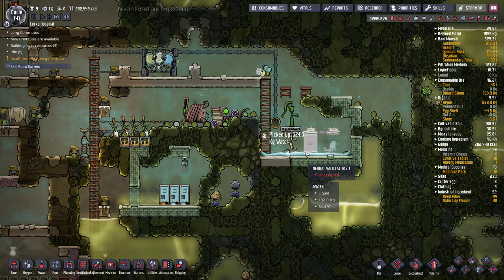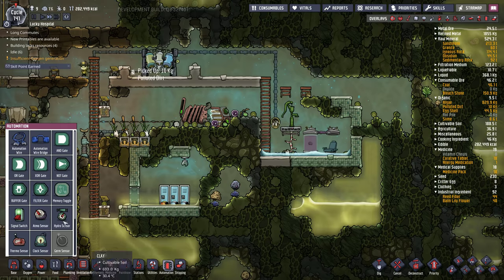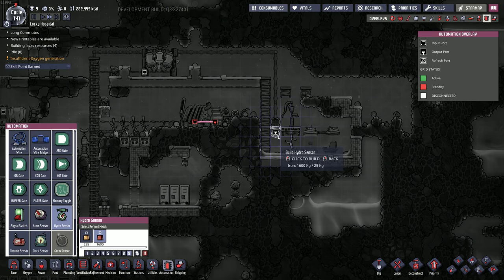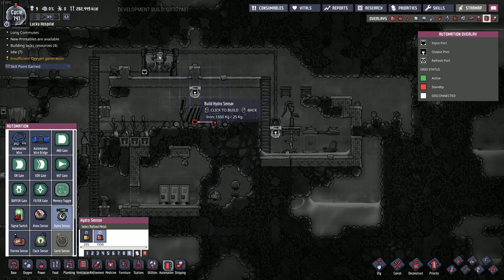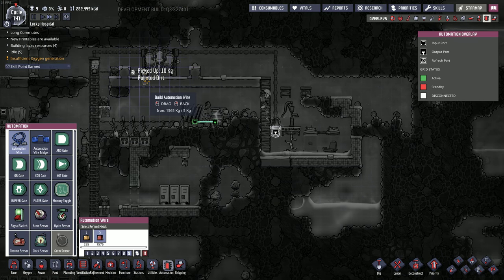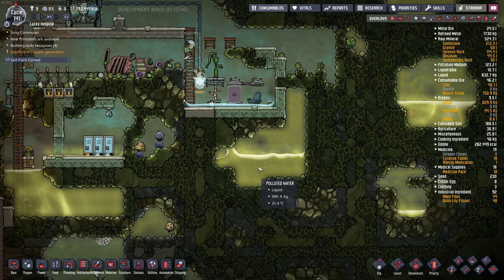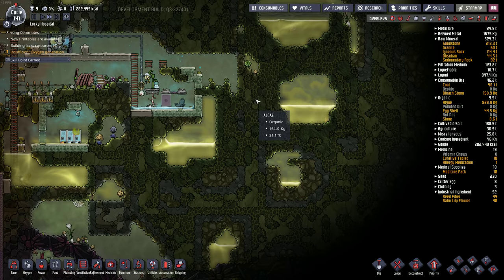And we don't want this to fill up too much. So I might put a sensor here. Let's do a hydro sensor. If the water level gets up to here, then we can shut off this thing. So let's do an automation wire. If I have enough metal. Yeah, we got some iron. So we'll only make as much as we need, unlike the food situation.